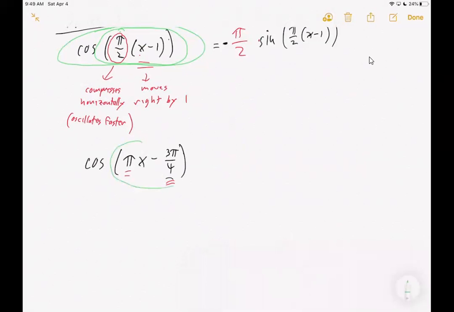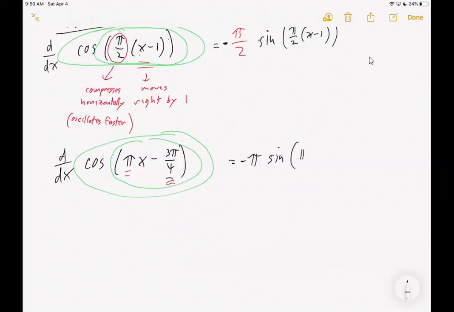Okay, so I should circle these things. And by the way, there's nothing to solve here yet because I didn't actually write in front of these, take the derivative. I should have written take the derivative. Otherwise, what I have on the other side of the equation is wrong. So the derivative of that would be, look at the inside, the derivative is simply pi. It's a linear function with a slope of pi. There's going to be a negative because the derivative of cosine is negative sine, and then it's just the negative sine of everything that was inside of the parentheses back again. Okay, so that's how you do that one.